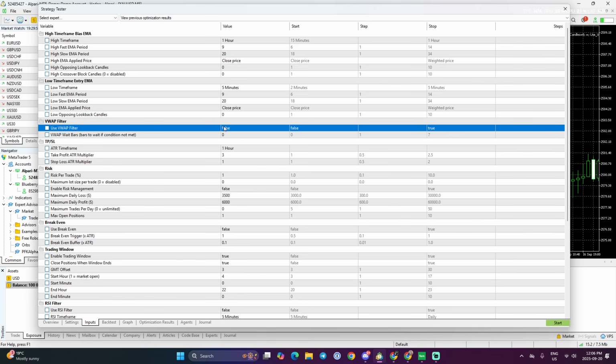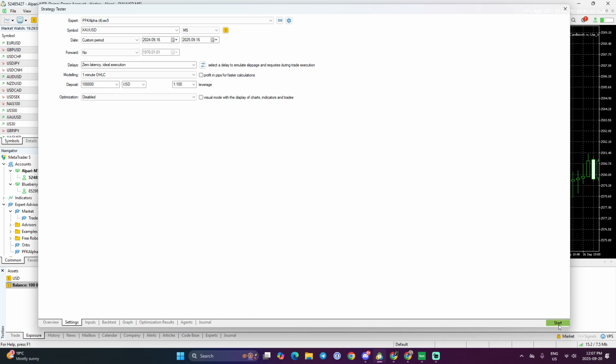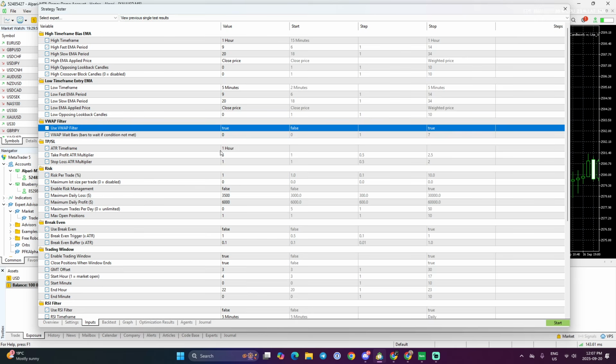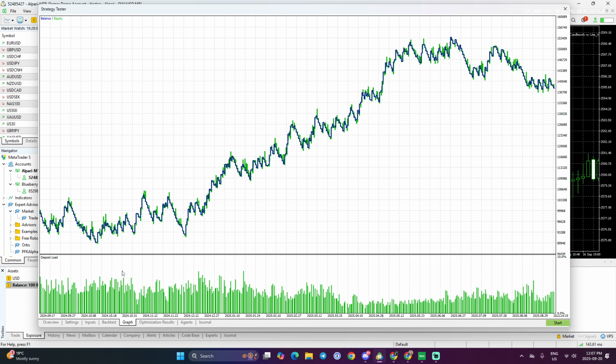So what happens if we turn this on? One small change. We're only taking longs above the VWAP, only taking shorts below. Okay, let's just run that and see what happens. I just have to turn this off again. Okay, let's run that. And look at this, right? We've eliminated a lot of those crazy losing streaks. Remember this one up here? We avoided a lot of those losses, and we're actually at like plus 12% higher profit than the previous test. So just filtering one thing like that has already made such a difference, right?